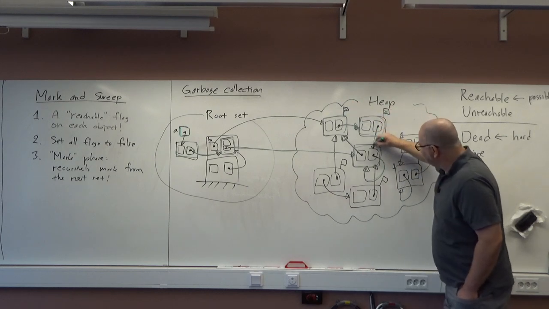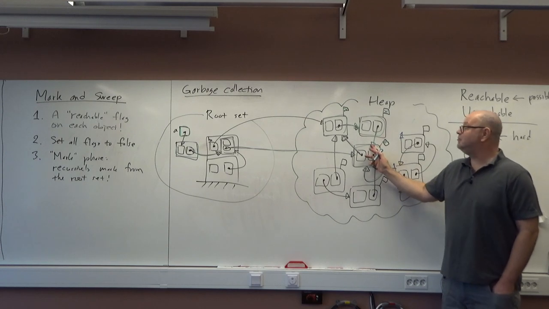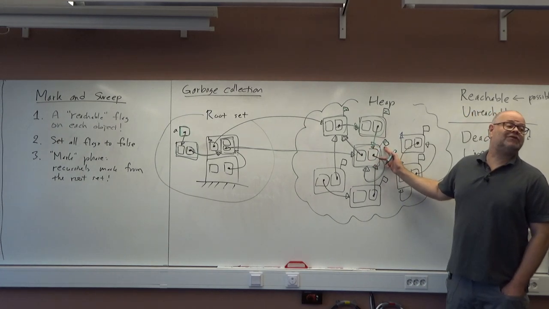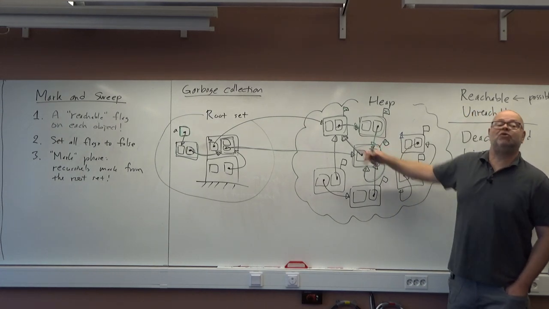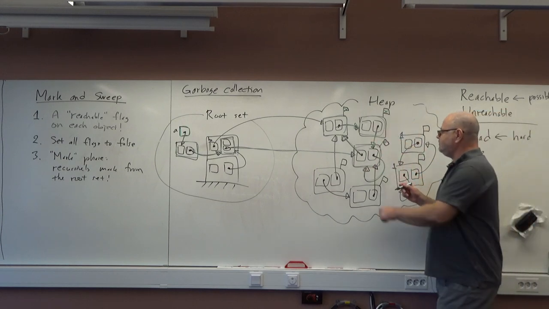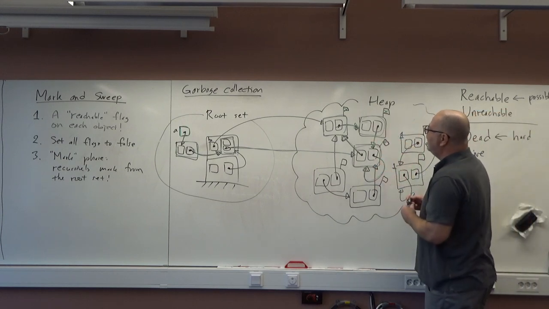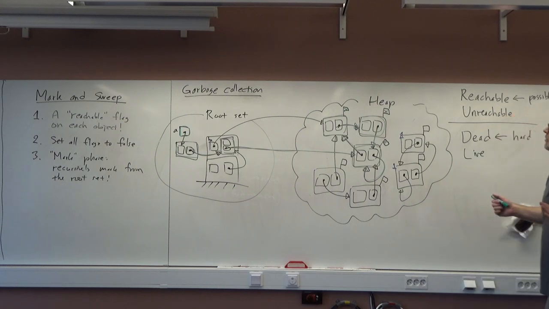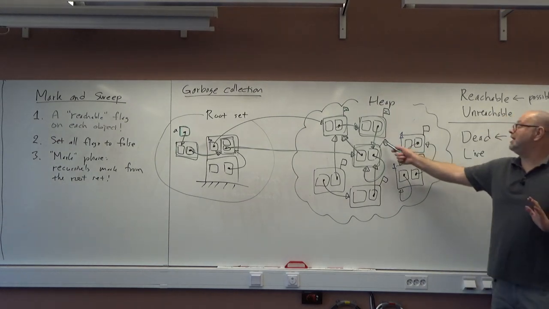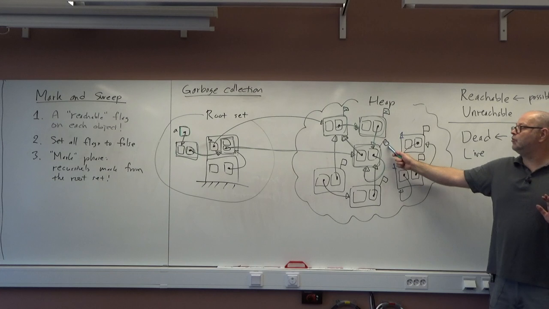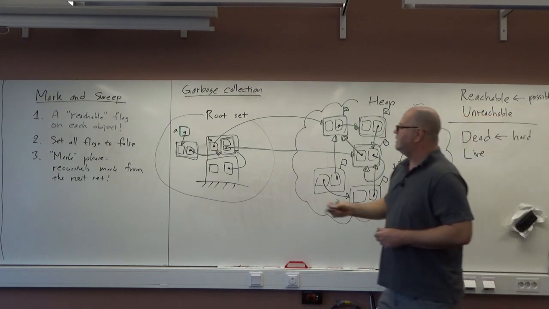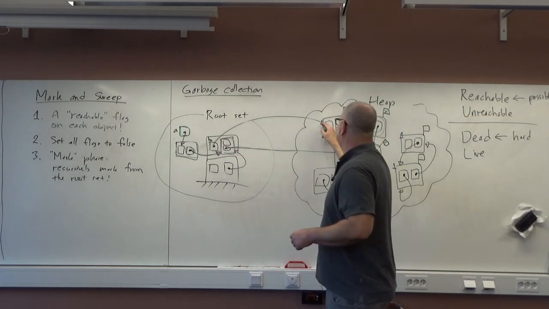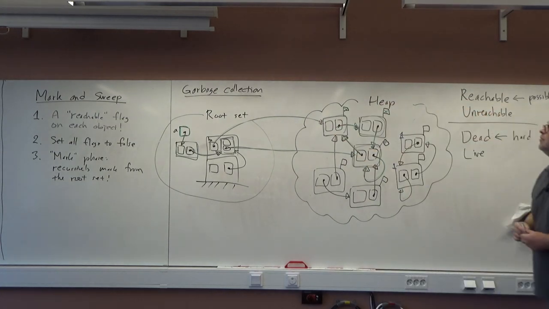And when I, in this cycle here, get back to this object, oh, it's already marked. I don't need to go on in this circle forever. So I just follow all the pointers recursively and stop whenever I reach an already marked object. And I have another pointer here which goes to an already marked object. So the marking phase marks all reachable objects by reaching them.